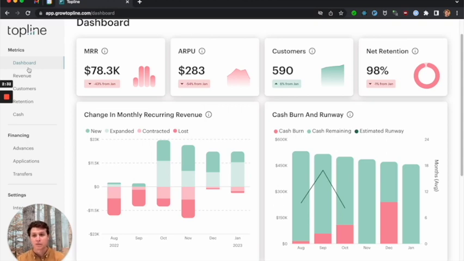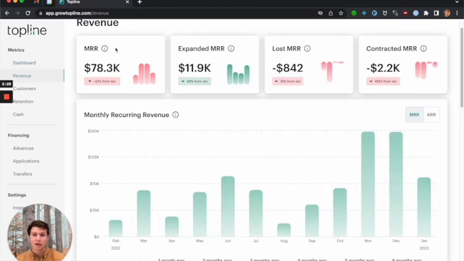I also want to show you some of the revenue metrics we calculate, because revenue is really the lifeblood of your company. How is your revenue expanding? How much are you losing from customers who are leaving? What about customers that are contracting revenue? All of those ways that your revenue changes are really important to understand what your marketing strategies are, whether or not they're working, and what kind of retention plans you have in place for the features that you're building to make your customers happy.